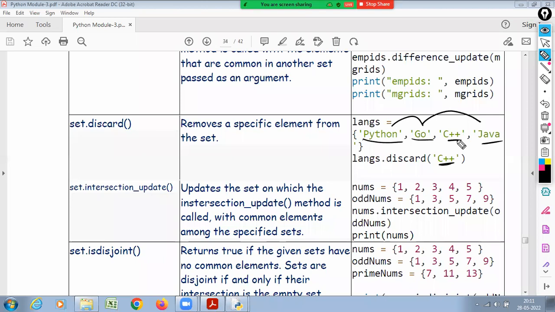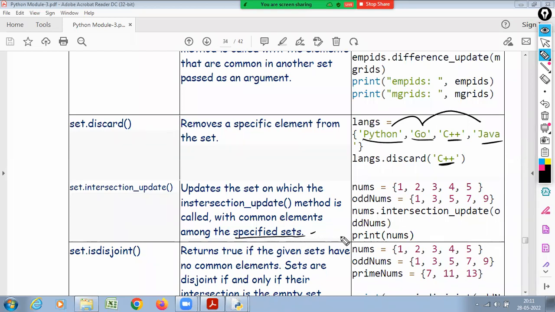You can see the set intersection update also. Intersection update updates the set on which it is called with the common elements among the specified sets.